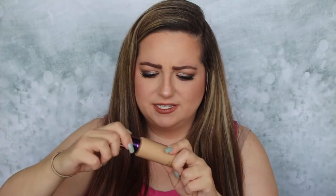I also got the Tarte Rainforest of the Sea Water Foundation in the shade Light Neutral. I've heard great things about this as well. I'm wondering if it's too dark for me — oh, it might be perfect actually. The applicator is so intriguing because it has like a button. It says it's a water foundation, but I've heard that it's not light coverage despite the term water foundation kind of implying that it is. I can't wait to try this.